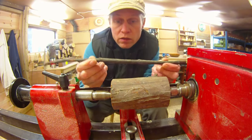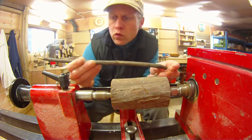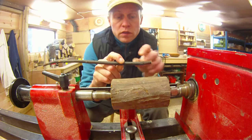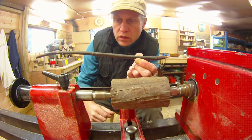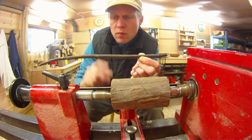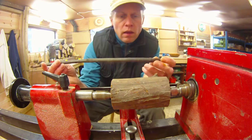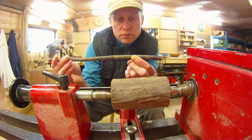This is the stick that I'm going to turn the handle for. It's a little bit wonky, as you can see, so I'm going to cut it off about there, I think, where it's nice and straight, and then we've just got a nice sort of curved wand bit over here. I'm not going to take the bark off it, but I will tidy up the end on the disc sander. So it'll be cut off there. It's about 9 millimeters across.